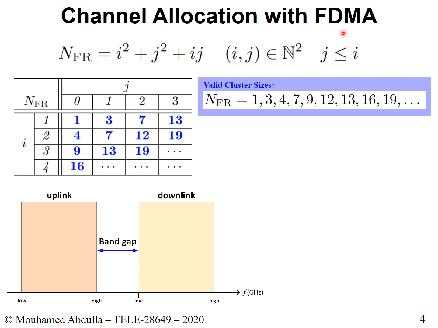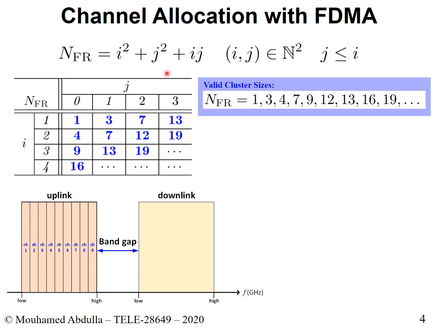So in an FDMA point of view, what we do is we chop the uplink band into small slices. And every slice is a channel. So this is channel 1 and up to channel 9. It doesn't mean you only have 9 channels. This is just an example that I'm showing you here. Perhaps you have 20 channels, perhaps you have less, perhaps you have a bit more. But here we're doing an example with 9 channels. So whatever the specific uplink bandwidth is, we just divided it into 9 slices. All slices are of equal sizes.